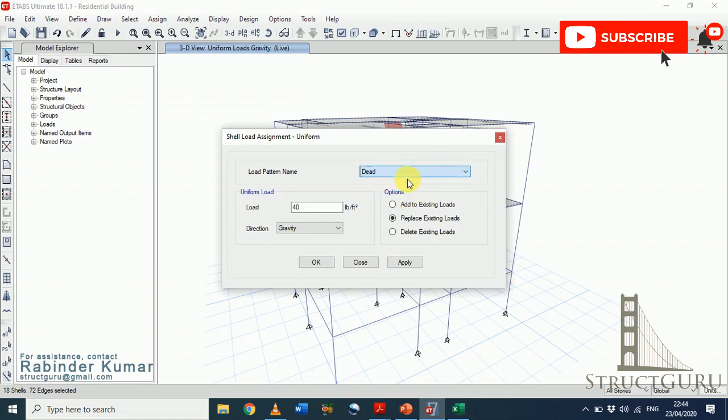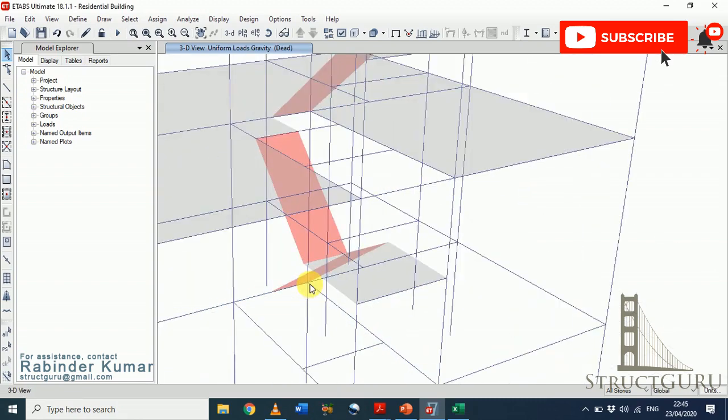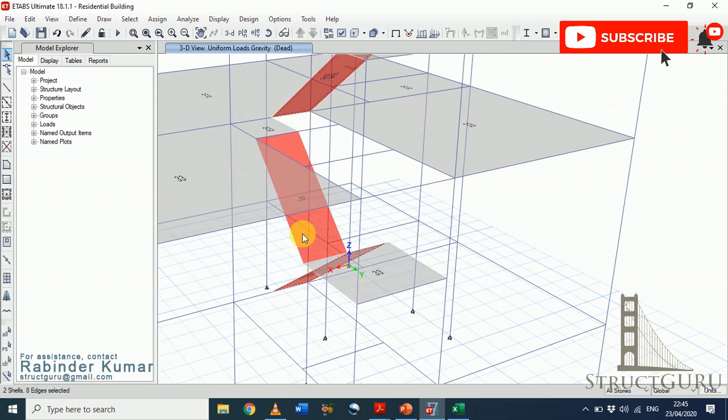As we have seen from ASCE code, the value for dead load comes out to be 33 pound per feet square, so click OK. Similarly, we have to do the same for staircases.